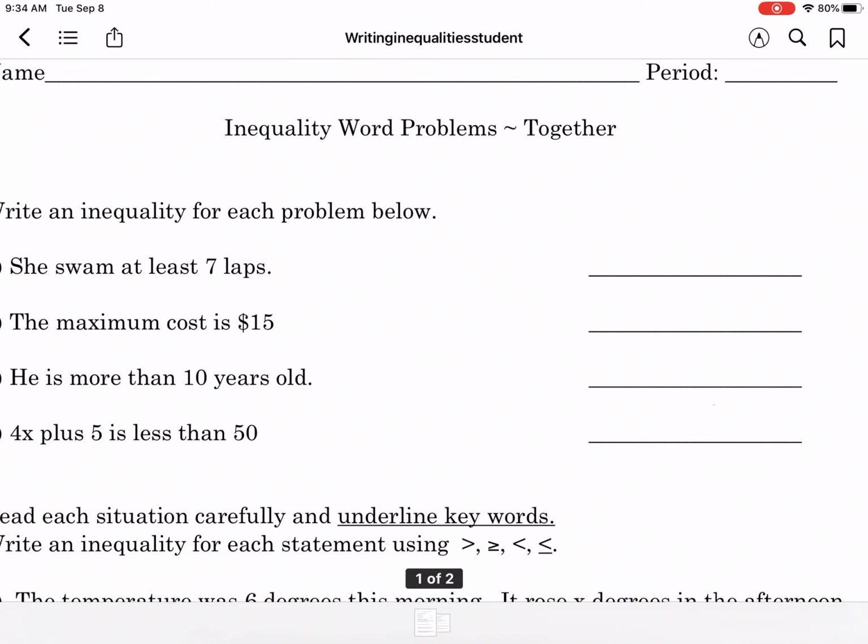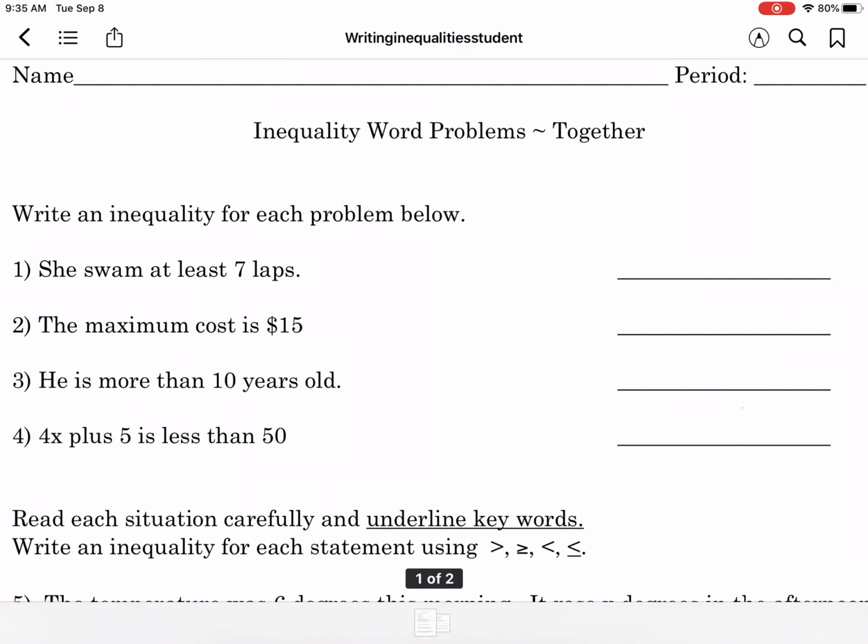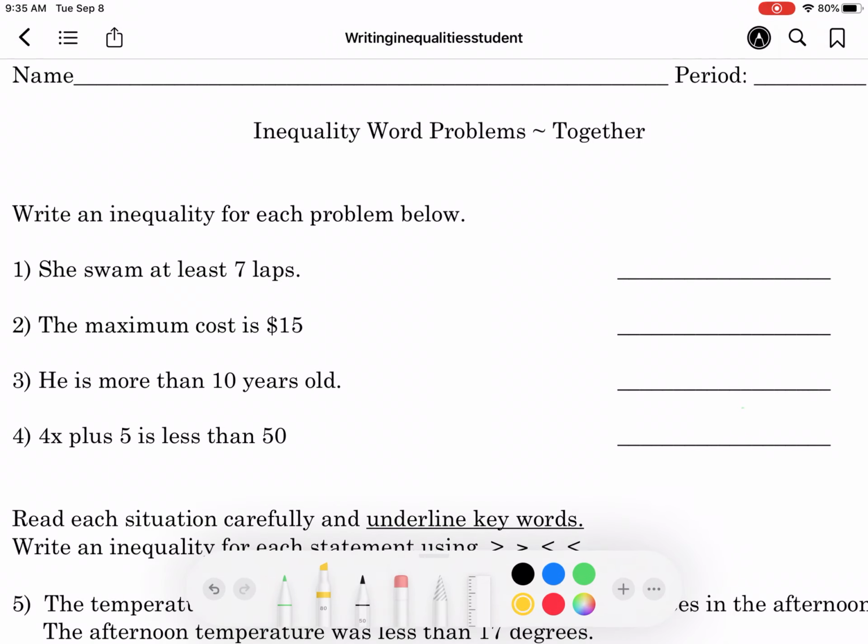Okay, good afternoon. Today we're talking about writing inequalities from word problems. The hardest part about this is to identify what words tell us what inequality to write, and then discerning between the words that we're given what inequality to write. So we're going to look at some examples. We have 8 examples I will do with you, and then your assignment afterwards will be to do the 8 that we give you. All right, so let's start with our first example here.